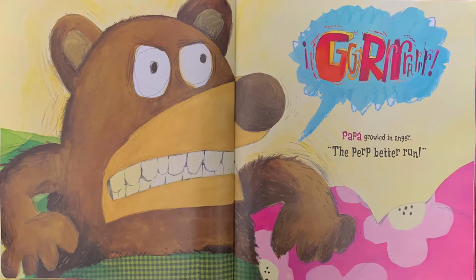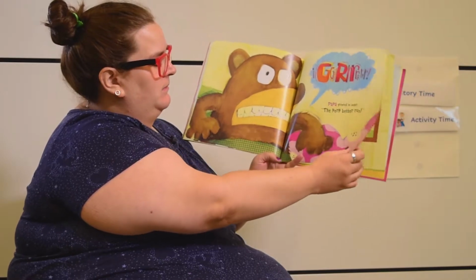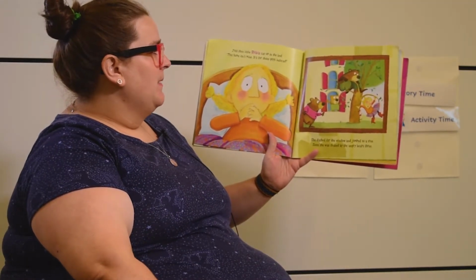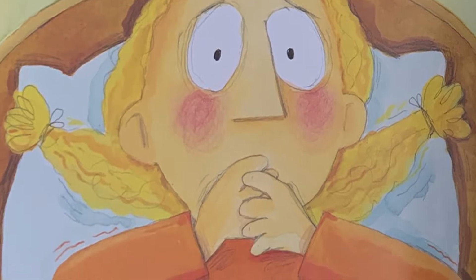Papa growled in anger. The perp better run. Uh-oh, he is not a happy bear. Just then, little Rubia sat up in the bed. This home isn't mine. It's for those guys instead.